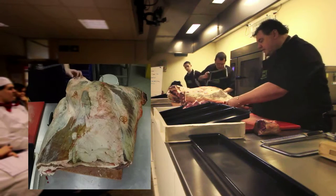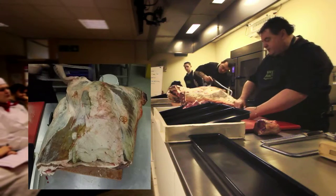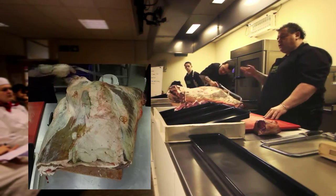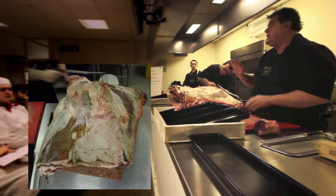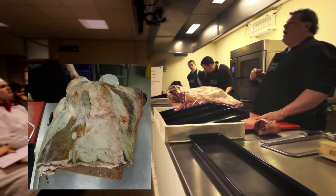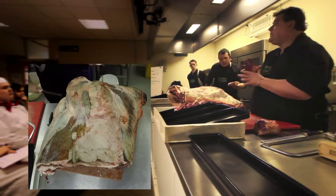This animal that you can see is a female. It's a cross between a Belgian Blue and a Hereford, and that's why it's not huge. We've got a lot of the European animals coming out — which is Charolais, Belgian Blue, and Limousin. We don't do that. We cross ours with a Hereford, and it gives us this nice, smaller frame. What we want is a lot of carcass with little bone.